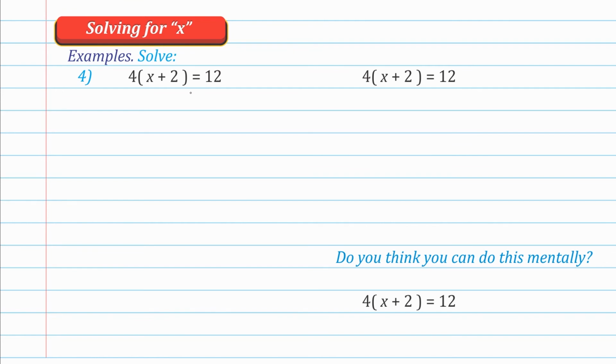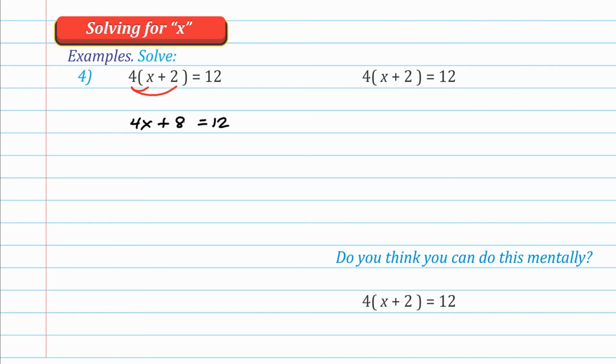Let's look at another set of examples. Let's say we're asked to solve for x in example number 4. Now, to solve this, the first thing to do is, what's that again? Yes, it's to simplify both the left and right side first. Now, notice we have a quantity here, x plus 2. Therefore, we can distribute 4 muna. So, let me do that. Distributing 4, we now have 4 times x is 4x, plus 4 times 2 is 8. And it's equal to 12.